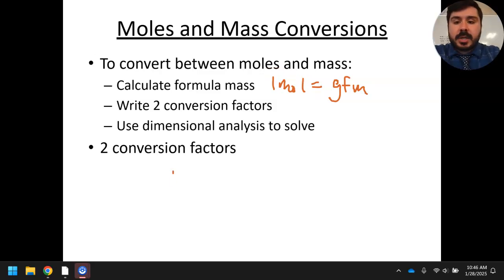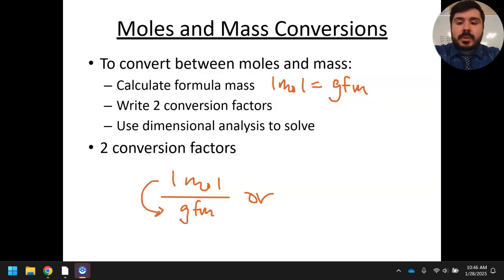So our two conversion factors here, first and foremost, are going to be 1 mole divided by the gram formula mass of that substance, or again, depending on what you're trying to solve for here, right? Because obviously every dimensional analysis problem is different. Or we just do the inverse of these, right? Moles go in the bottom and gram formula mass will go in the top here. So now it switches to have GFM in the numerator because you just swap them. GFM, gram formula mass in the numerator, and 1 mole in the denominator, right?